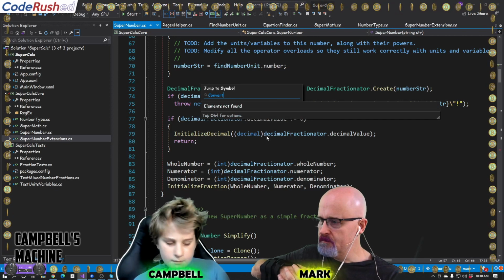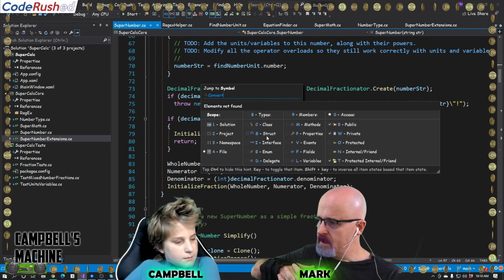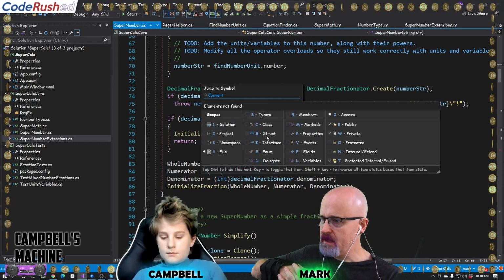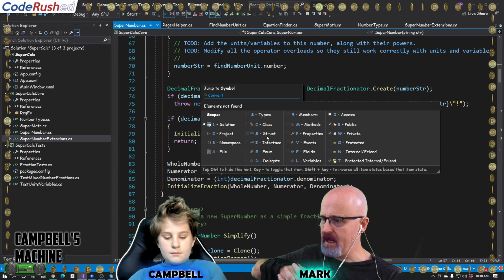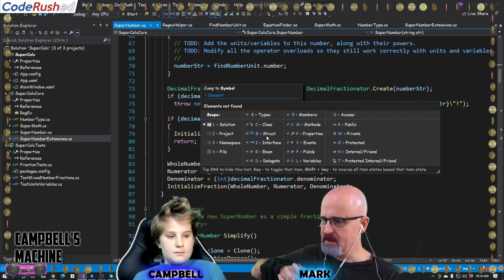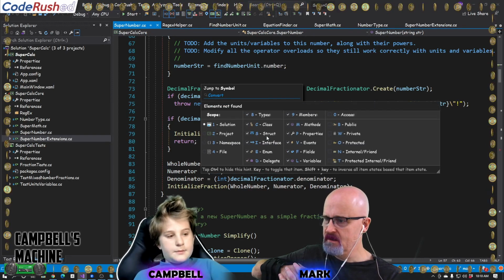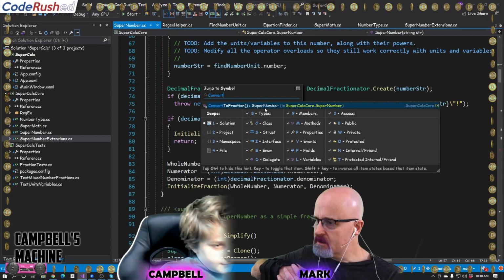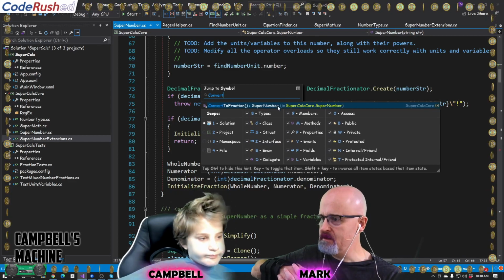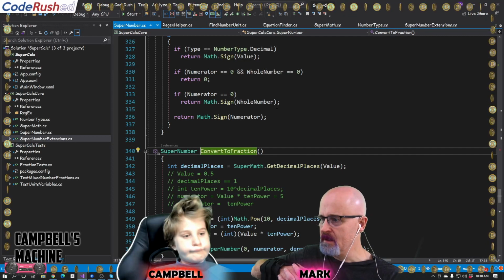Tap Control, hit 1, 8, 9, and 0, so everything is selected. Hit 0, 2. Good. Now you can tap Control to hide it. There you go. So there's convert to fraction.